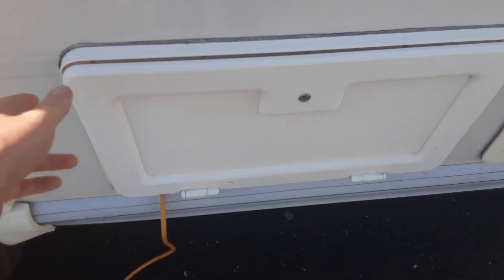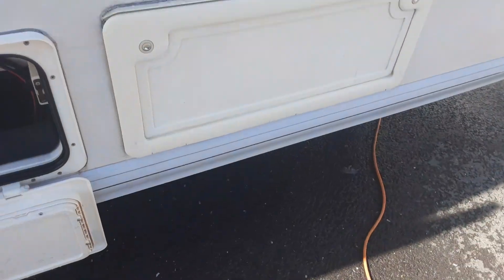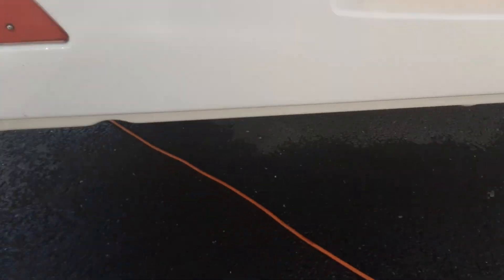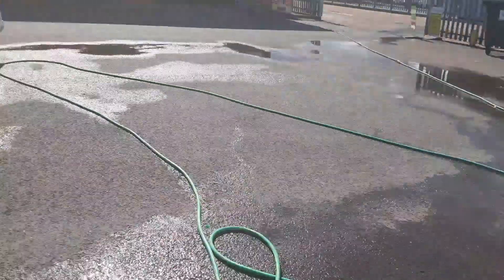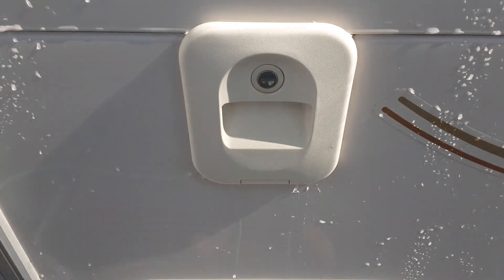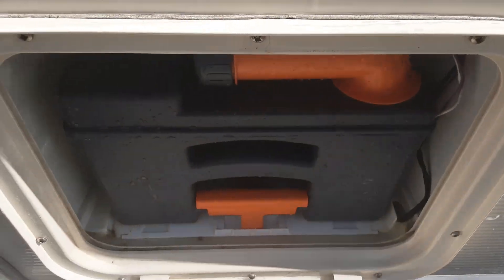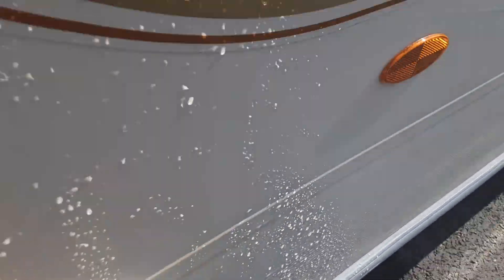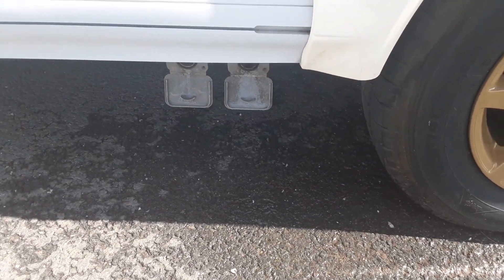Going onto the outside of the van now. You've got your battery box just here — your battery will go into the box just there — and you've got your mains power lead coming out the side of the van. There's under-bed storage at the back of the van also. On the back of the caravan you've got your wind-down legs on both sides. You've then got your toilet locker: the top one takes three and a half litres of water for the flush tank, plus a capful of the pink fluid. Below that is your toilet cassette itself, which takes one litre of water and a capful of the blue fluid.